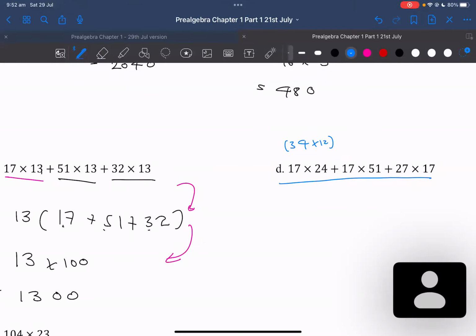And the way we do it, 34 times 12 just adds an extra step, which is you realize that it's not a common factor for all three of them, just by looking at it immediately. But you realize it's 17 here and 17 here. You don't have the 17 here, but what you have is 34, which is double 17. Right? And then you can factor 34 times 12 into 17 times 2 times 12, which is 17 times 24.